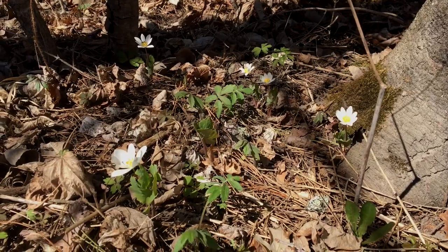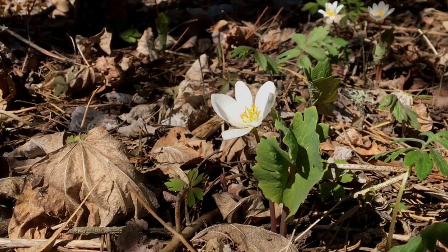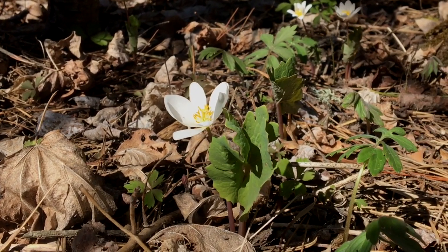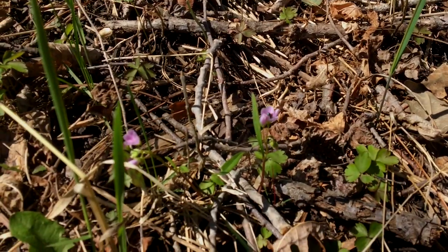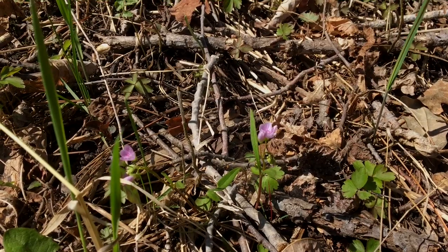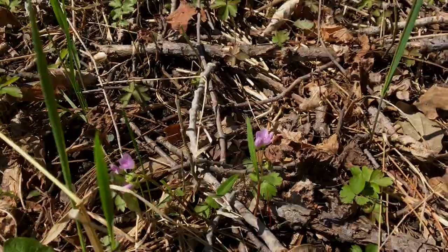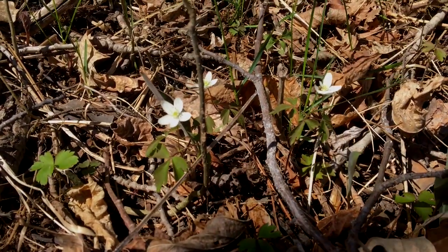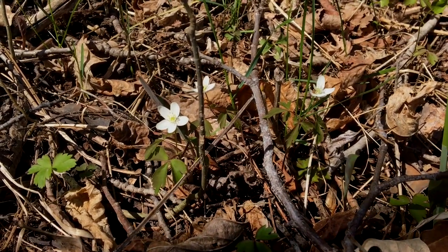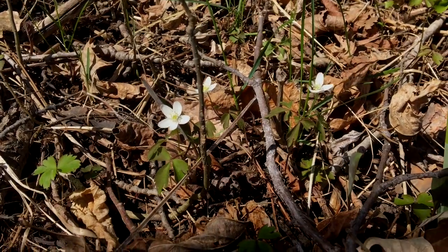One that is pretty difficult to find most of the time — blood root. Blood root is a really, really awesome early season bloomer, one of those really nice indicator species. Spring beauties are super variable, sort of like our hepaticas, where you have some nice pinks — sometimes it's white, sometimes it can be a little bluey. A wood anemone, which again, same sort of story — it can be pink, it can be white. These ones are very bright white, and a really good early season pollinator food option.